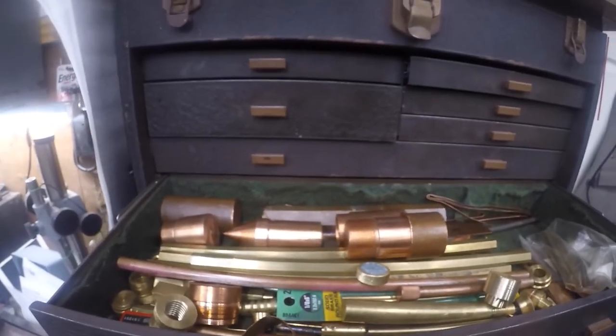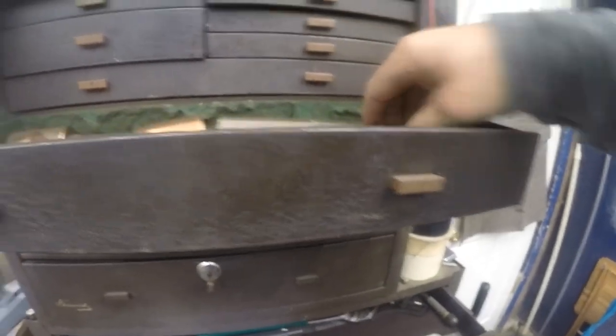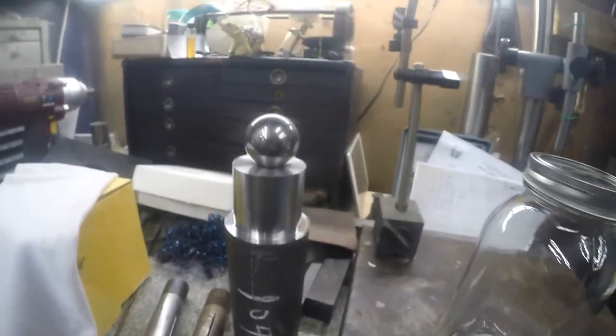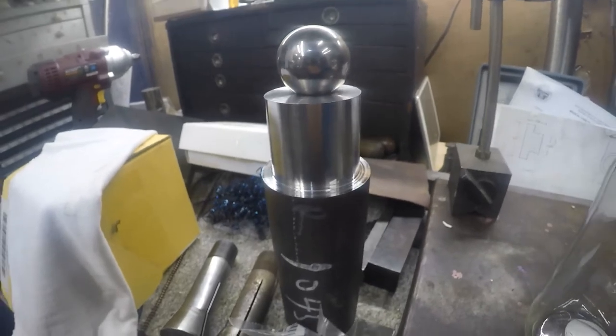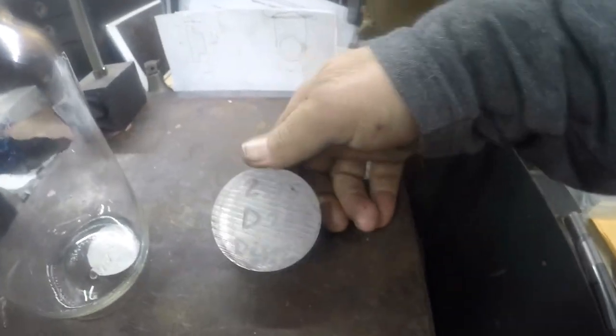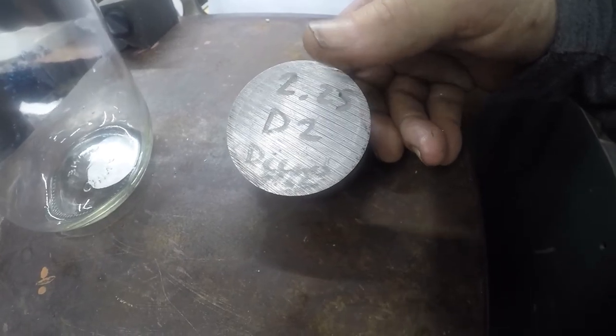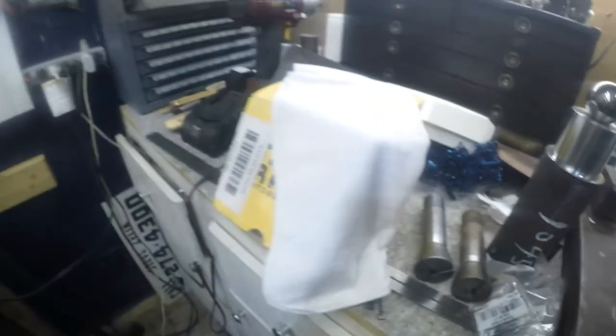What do you think about that? Wonder if this will make a nice jam nut. Is that big enough for a jam nut? Nope, not quite. Not jamming on that diameter anyway. So what else do I have for materials here? And those diameters, I got them. Steel from hell. I got the 1045. And I got this piece the camera is mounted to. Let me get it off of here. Here's a piece of D2. What else do I have in here?